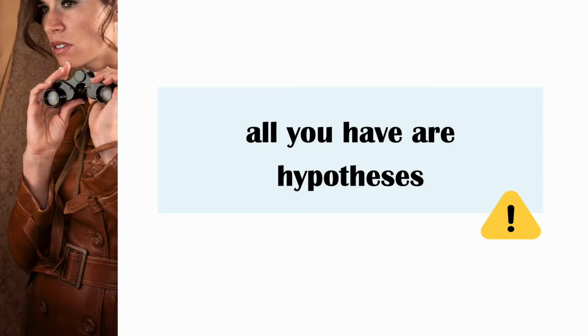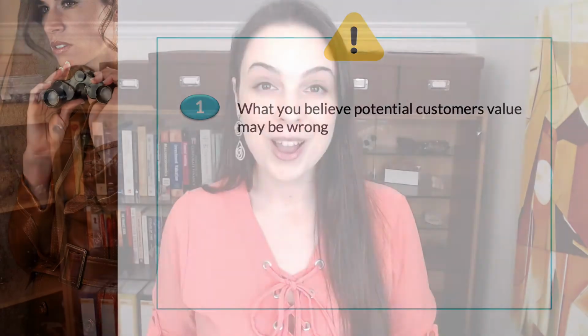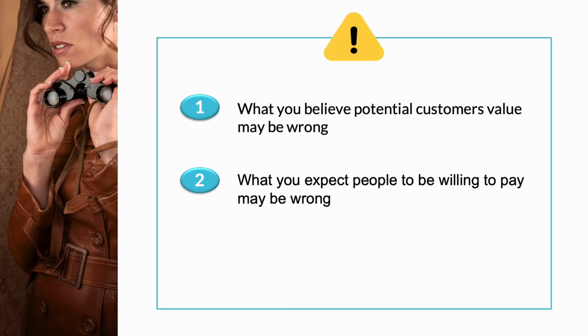You may think that you have your marketing figured out by this point, but all you have are hypotheses. I haven't been referring to what we get from this research as hypotheses because I like the words. They really are nothing but hypotheses. You see, you are not your competitors. So what worked for them may not necessarily work for you. Even if you believe you have a better product, until you confirm that this is the case, what you have is a belief. Because 1, what you believe potential customers value may not be exactly what they value. So you must confirm your expectations with real potential target customers. You must make sure that you're developing the right features and using the proper marketing messages to sell whatever your product is. 2, what you expect people to be willing to pay, again, may be wrong. Actually, I'm afraid this is usually the case.